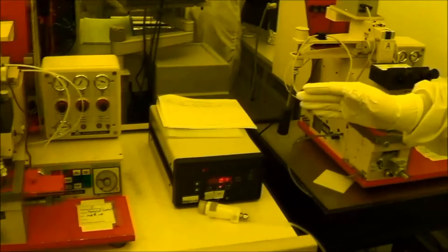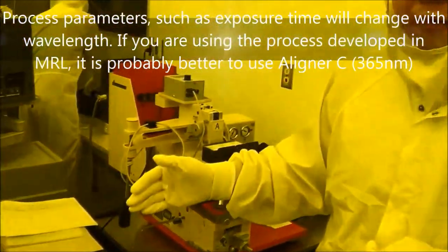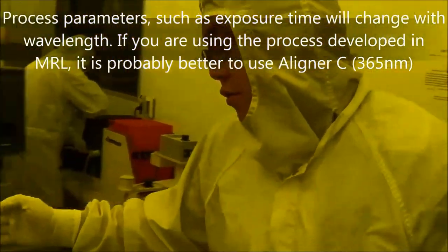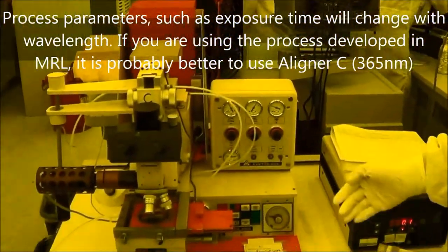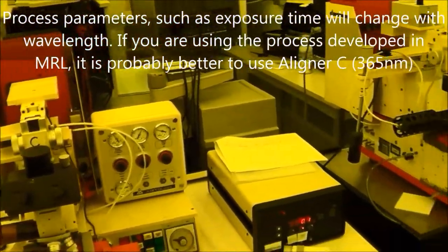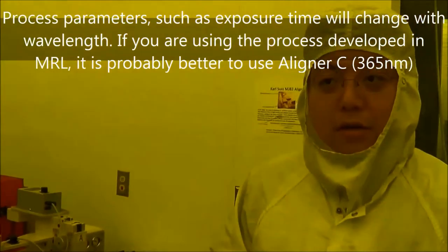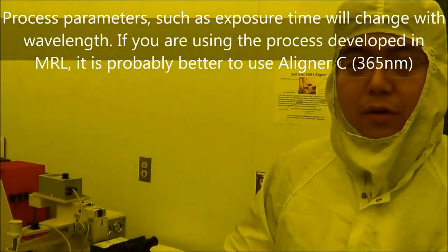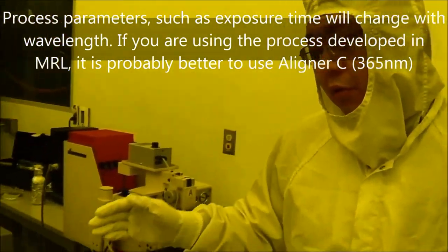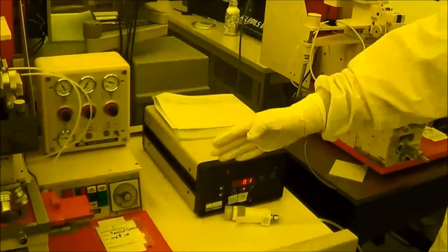Another thing you also need to consider is that all of your recipes are based on 365 nanometer, so if you want to transfer to 320, all of the parameters should change. So I suggest if you are an MR user and you previously used 365 nanometer, you need to use this one.